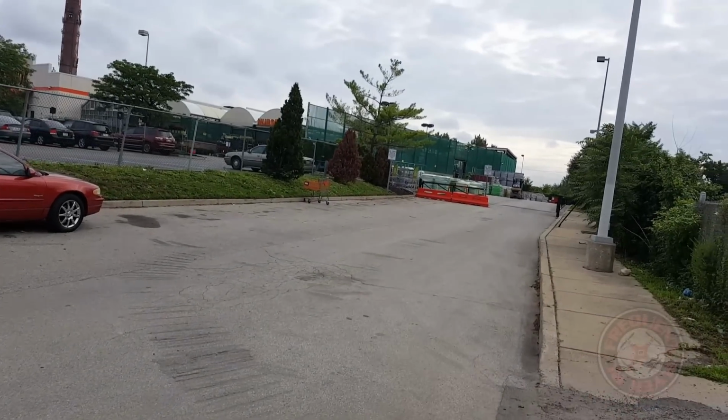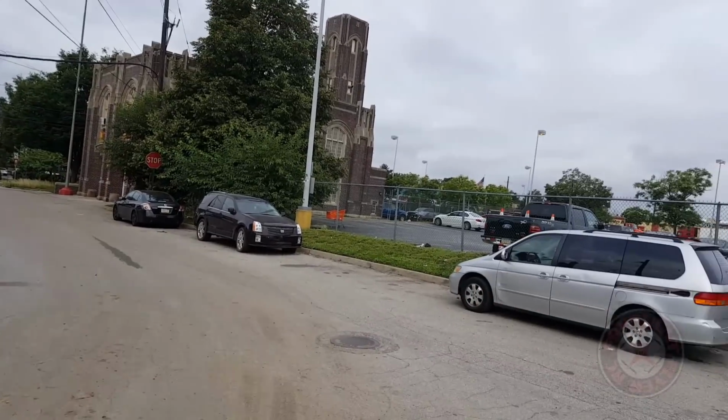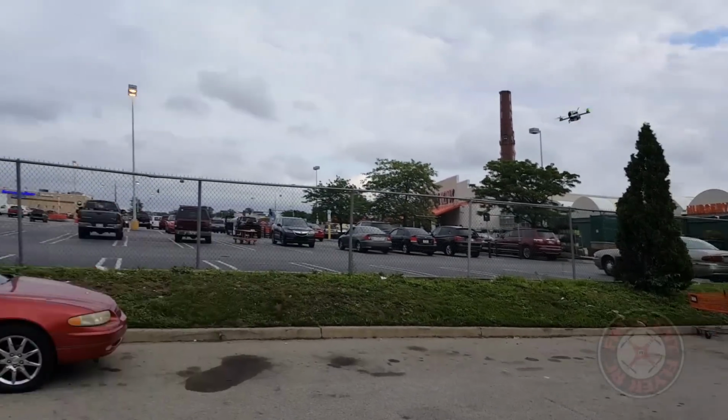So it does indeed fly with 3S, and I tested the motors after I flew it and the motors weren't unbearably hot. They were a little warm but not too hot to touch, so that's a good sign.